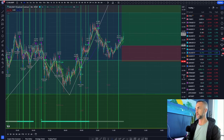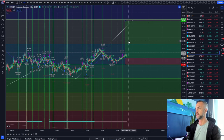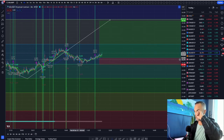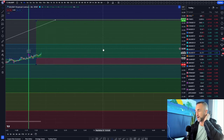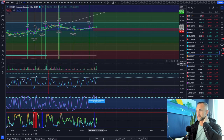I don't know. Did we post it in Discord? Should we post it in Discord? Is that the W? Is that the retest breakout? I'd expect a little sell pressure right there at 64.23. Just caught another good trade on this one. And I had a feeling it was going to go for more. That's why I let it go for more.